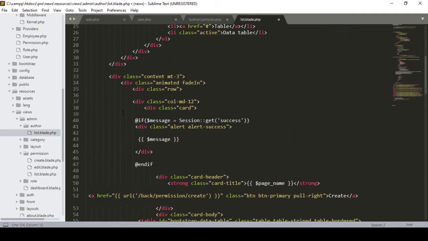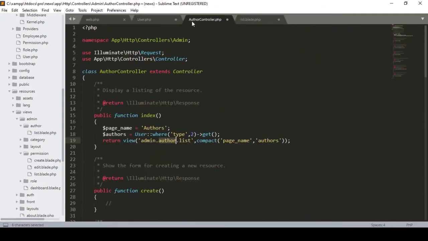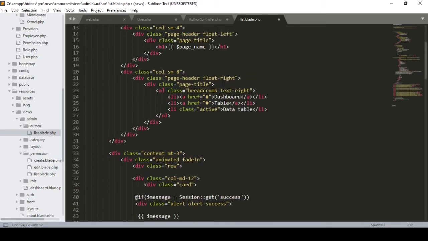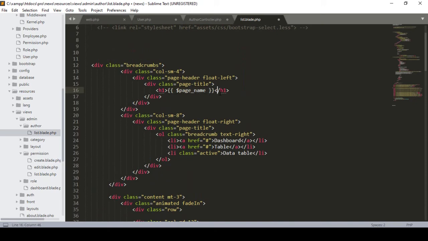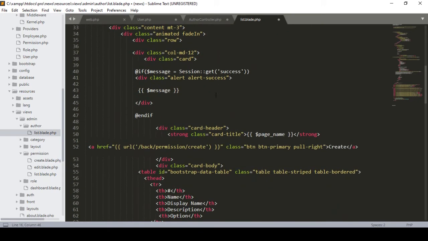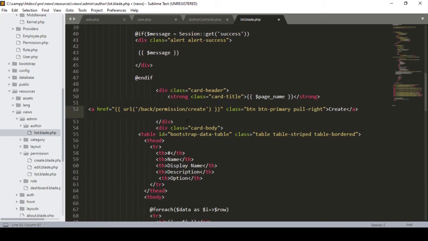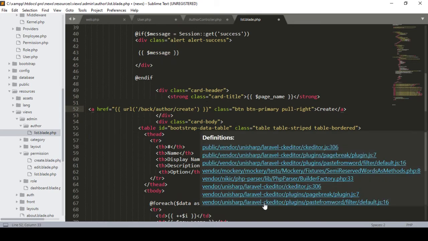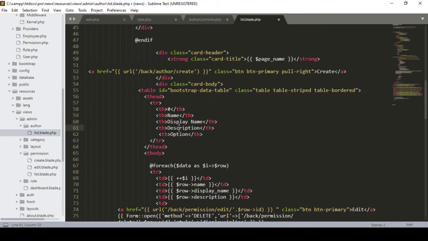Right now I want to customize it as per our demand. Here I already defined one page, an author list page, so for that reason I created that list page, and here also we pass our page name and the authors. You can see I already did this type of work in our permissions. If you go to permissions, I already pinned the page name there, and there are also some page names and a create button. Before that it was back permission create. So right now I have to create a route for this one as author. I define that author, then create, and those are all our fields: there is name, display name, and the description.